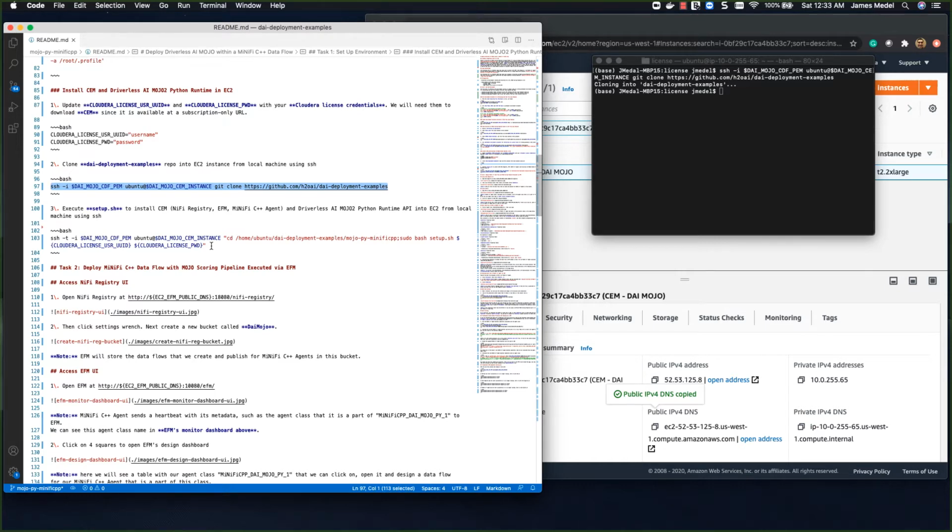Now that we cloned it, we're going to execute the setup.sh script using SSH. This script is on our EC2 instance in the DAI deployment examples folder, in the mojo-py minifi-cpp folder. We'll be executing this script as a sudo user and passing in the Cloudera license credentials to download CEM, install Edge Flow Manager, NiFi Registry, the MiNiFi C++ agent, and also the MOJO2 Python runtime.